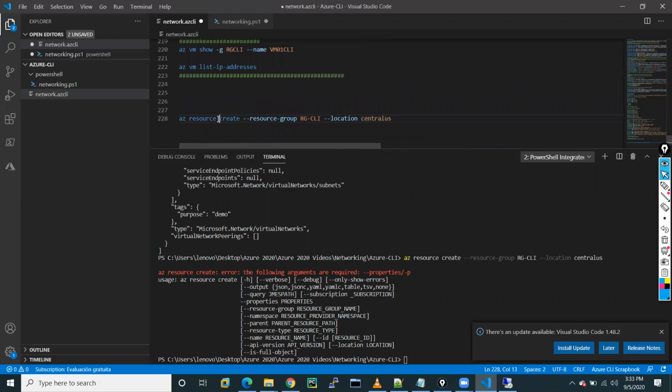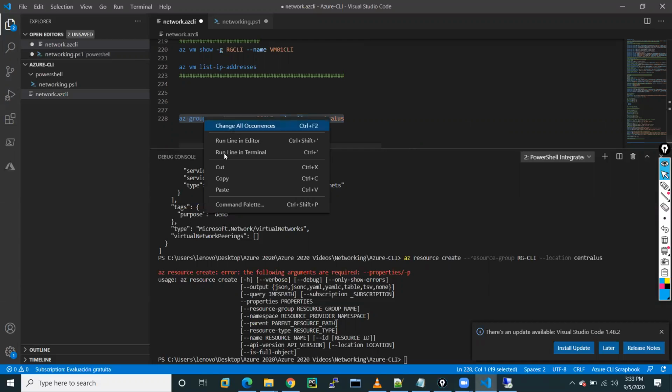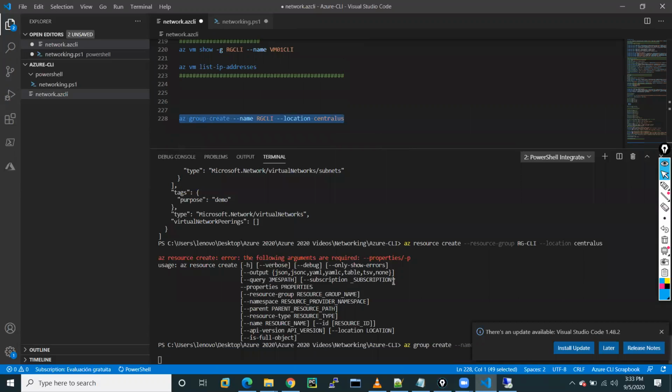It's not resource, it's group. az group create. We have to give the name here, RGCLI, then we have to give the location, Central US. When you do these things regularly, you will be able to remember.